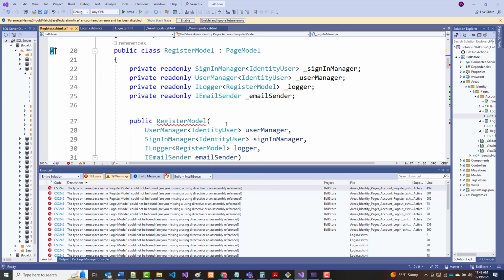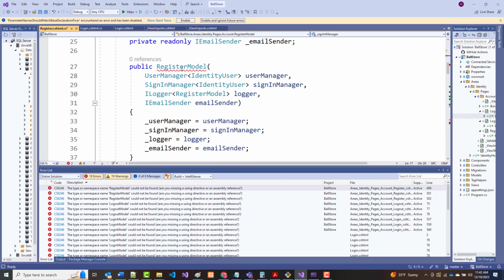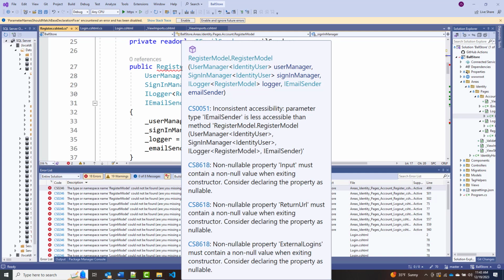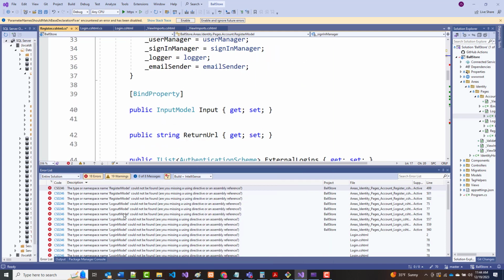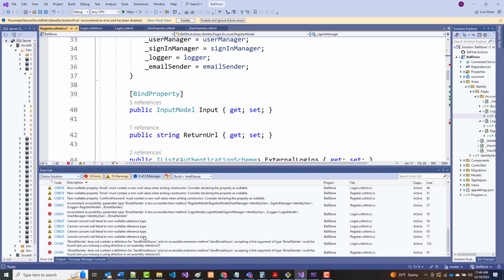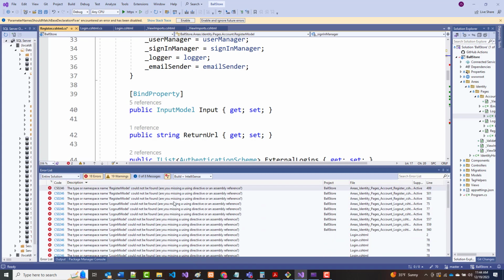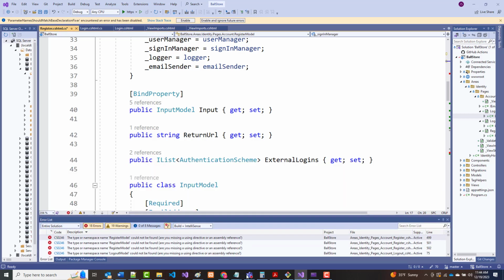All right. And it's giving me that error on register model. So what is it saying? Again, it's less accessible. It's the same doggone error that I'm getting in login model. If I can get done with those, I won't have very many errors left, it looks like. So what I'm going to do is this will end up being part 5 because it's an hour and 20 minutes already. I'm going to have lunch, and then I'm going to attack this afternoon.